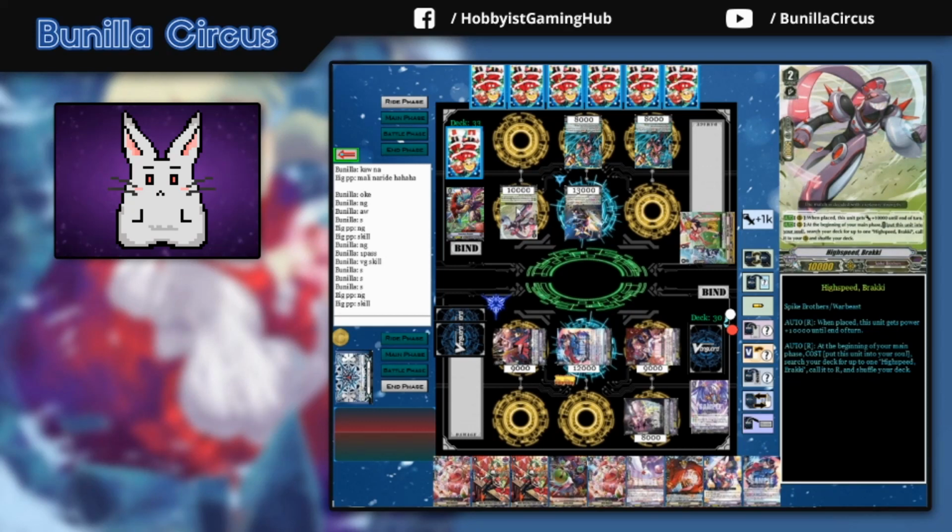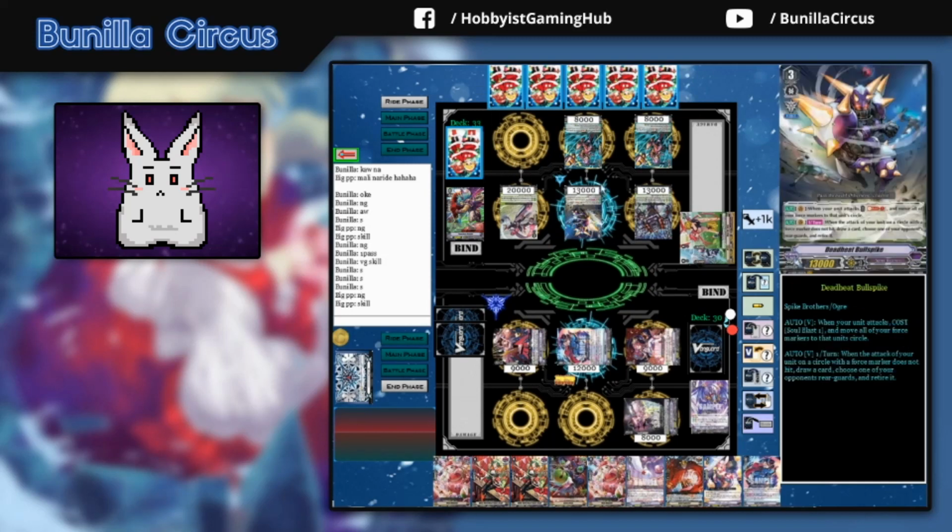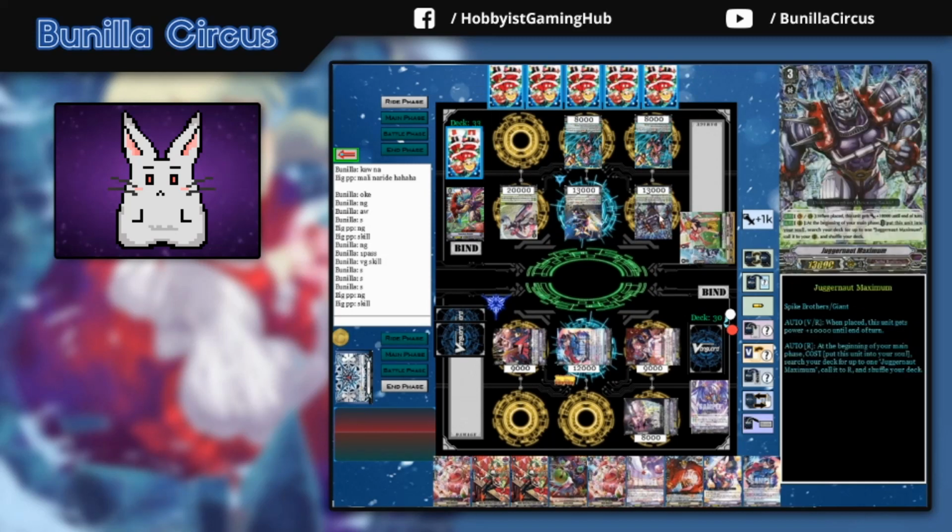Main phase cost, discard your soul, search your deck. Place, this gets plus 10. Okay. Oh, okay. I get it now. Cost down Juggernaut Maximum. Place, this card gets plus 10. Same as Bracky. At the end of the turn, main phase, cost plus card in your soul, search your deck for Juggernaut Maximum and call it. Okay.